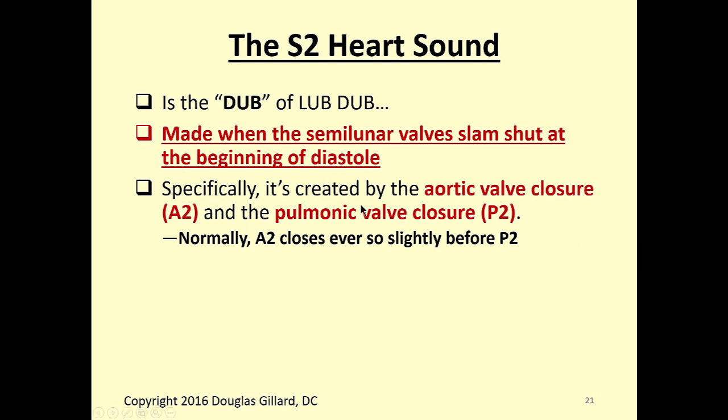It's created by the aortic and pulmonic closure. They have names just like M1 and T1. These are A2 for the aortic valve and P2 for the pulmonic valve. Normally A2 closes a tiny bit before P2. Why would that be? Again, it's under higher pressure.